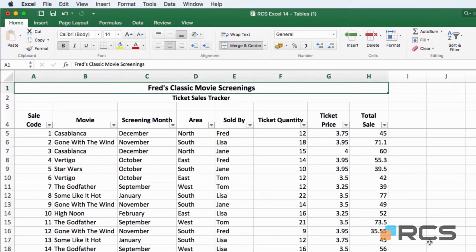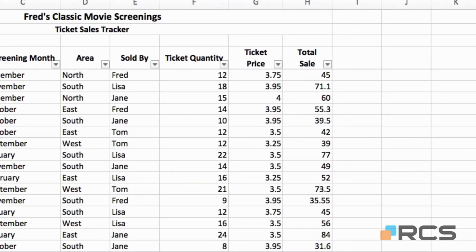A macro is basically a series of actions that can be combined into a single keyboard shortcut or a button that you can click. And I can illustrate that much more easily by actually creating a macro. So let's just say, for example, I would like to have a simple keyboard shortcut that applies a format to my spreadsheet titles. Before you record the macro, it's a good idea to have the steps planned out in advance. And I've done that here for my title format macro.